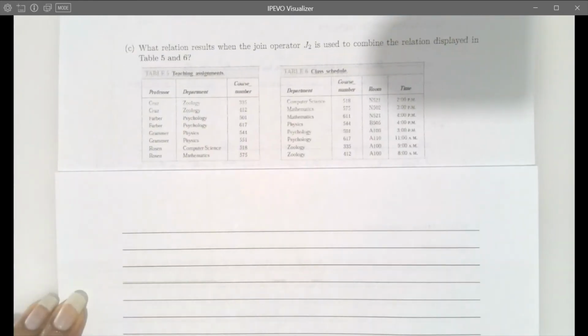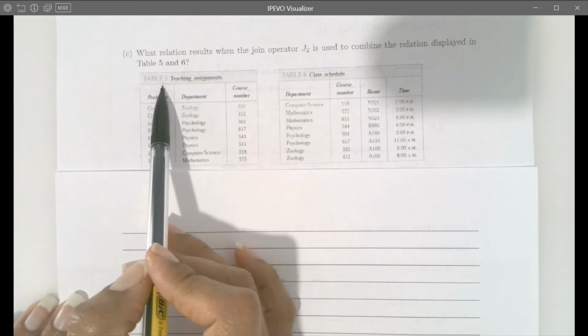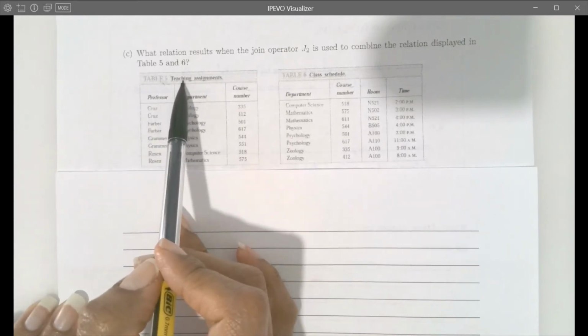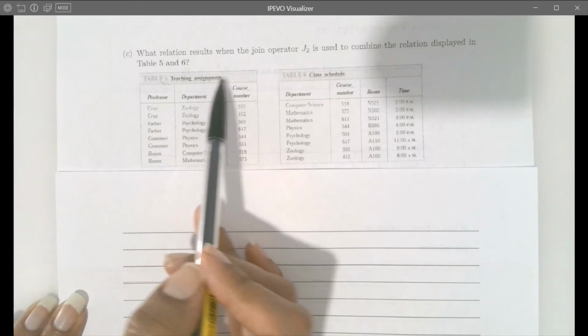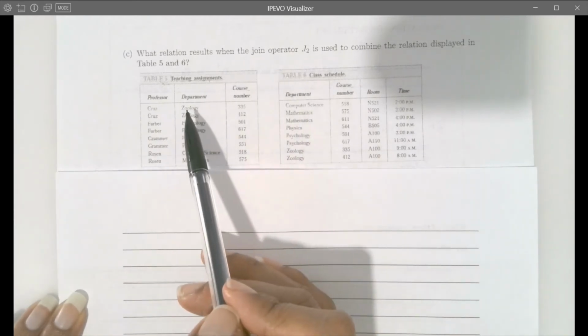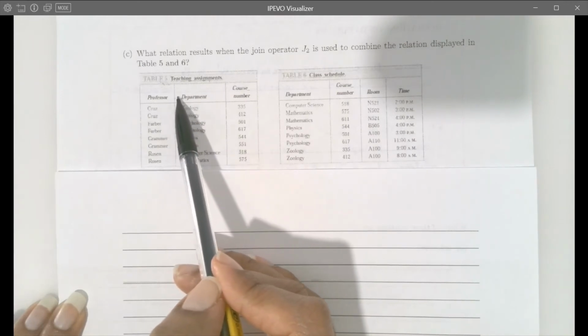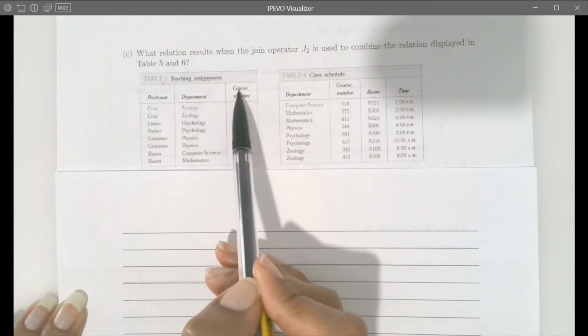For part C, it reads, what relation results when the join operator J2 is used to combine the relations displayed in tables 5 and 6? Table 5 is called teaching assignments, and table 6 is called class schedule. Teaching assignments has a domain of professor, department, course number.